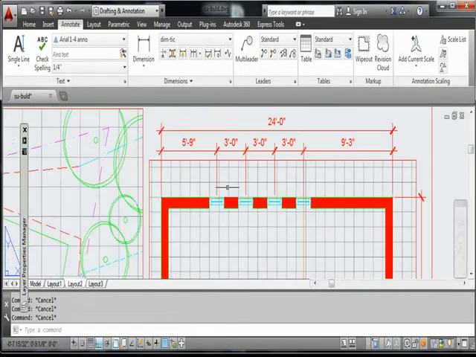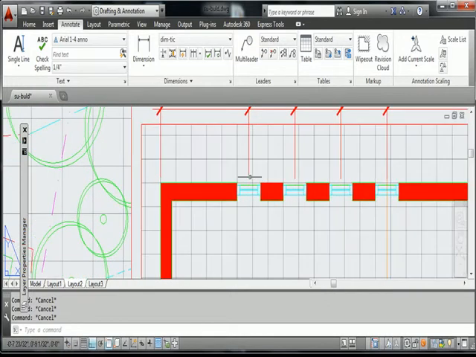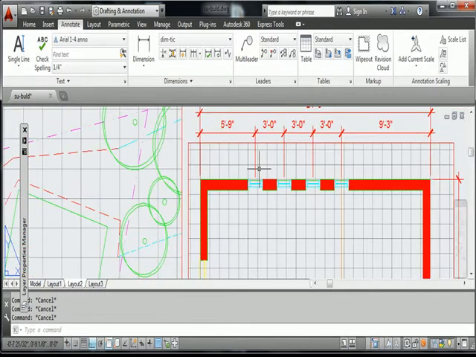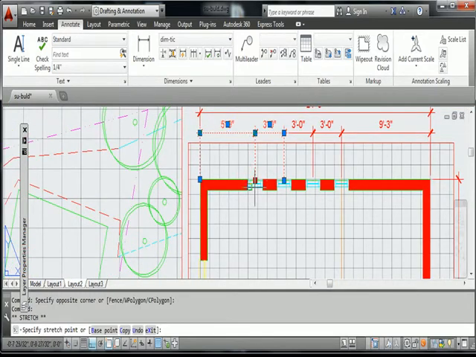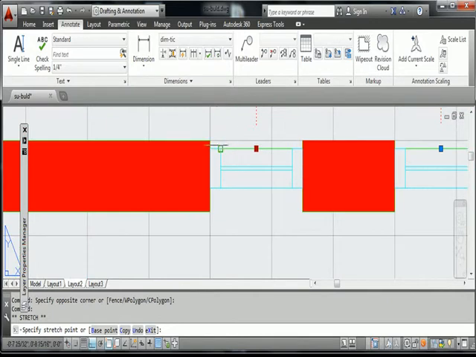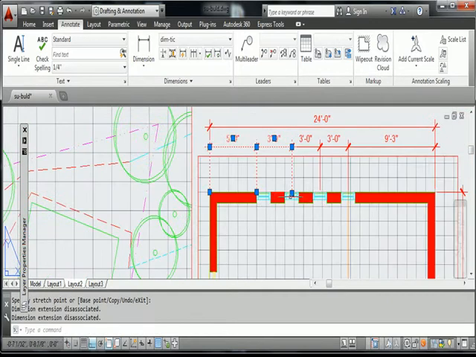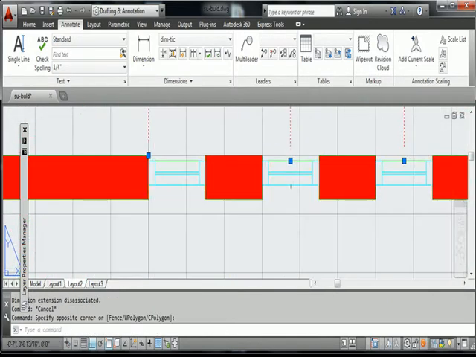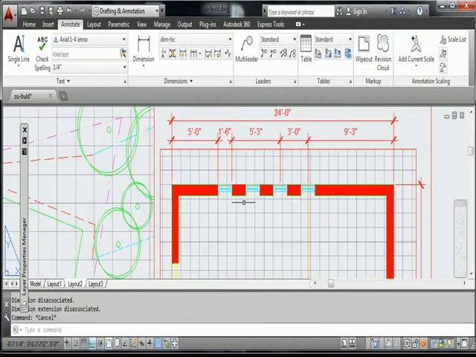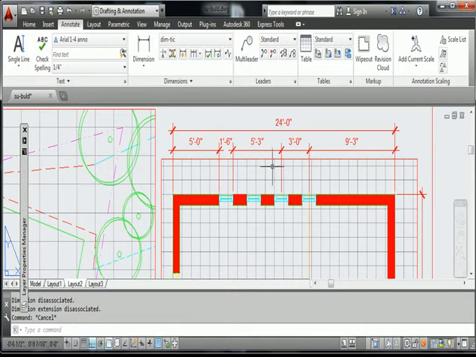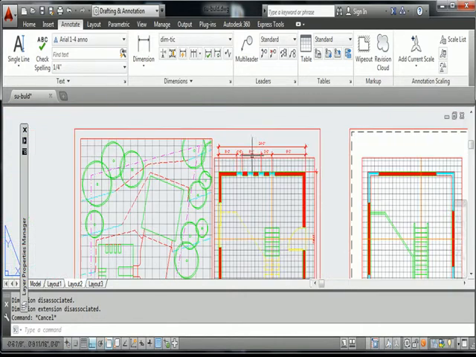If I did want to indicate how big the windows are, depending on what you're doing, you can also move all of these from the nodal point. You could edit the location of all of your dimension lines. That gets pretty handy if you change your object.